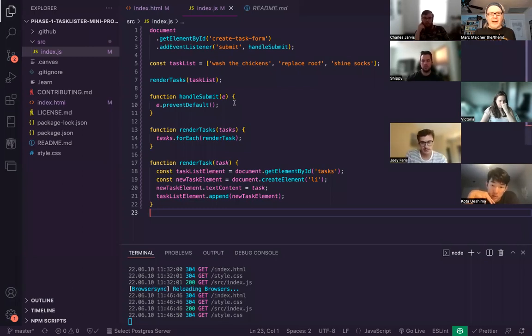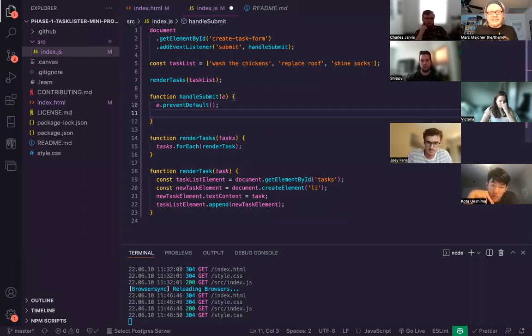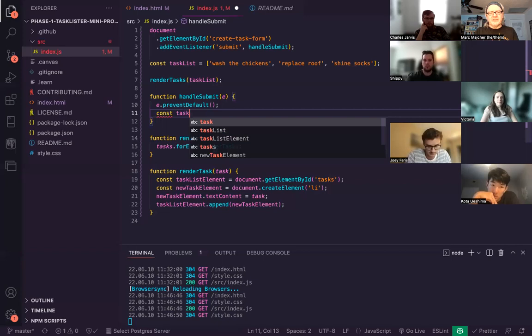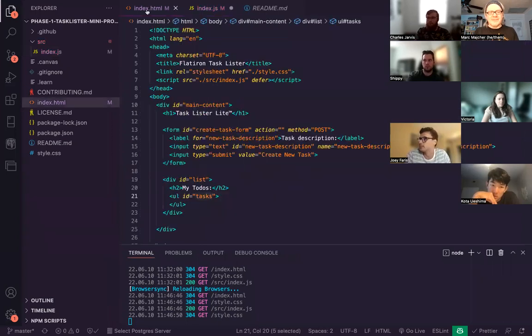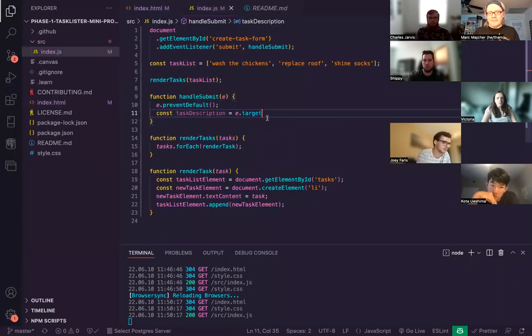We can grab our task description, just like we did before. The target, what was it called again? Something long and unwieldy. New task description value.